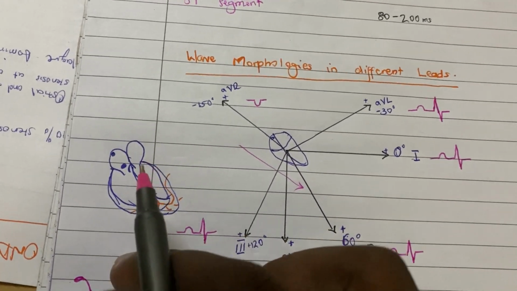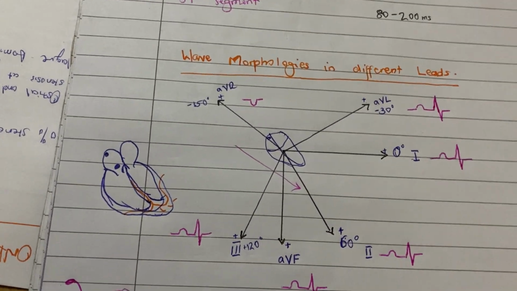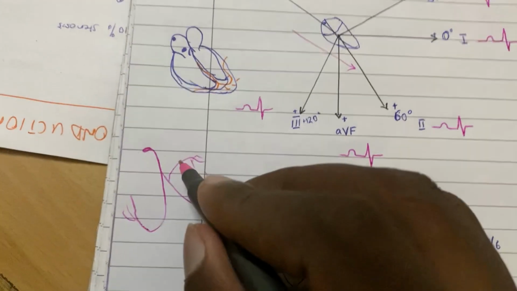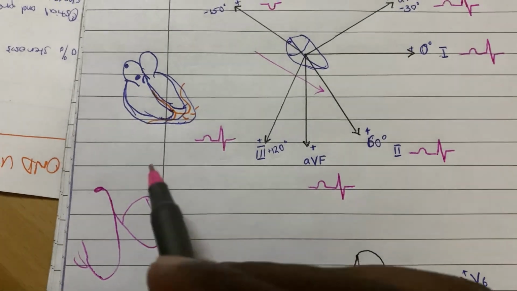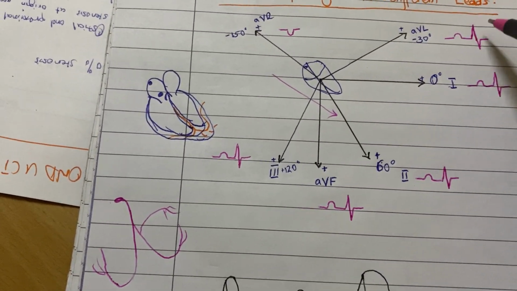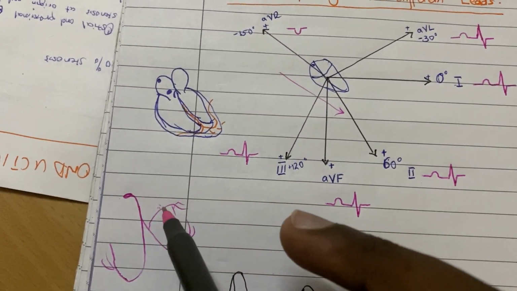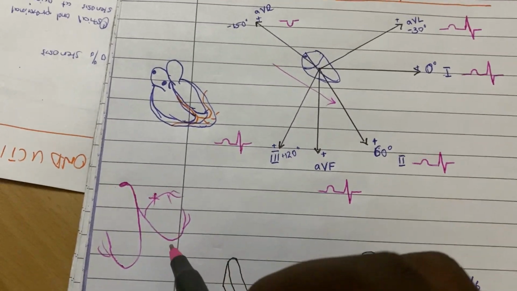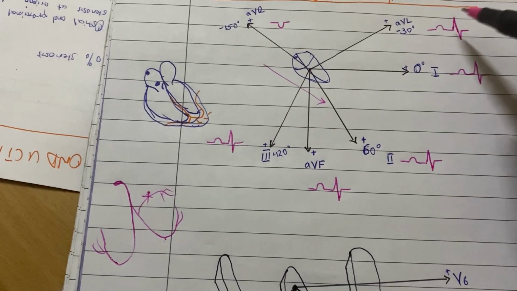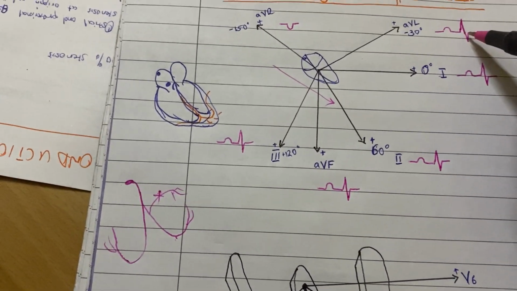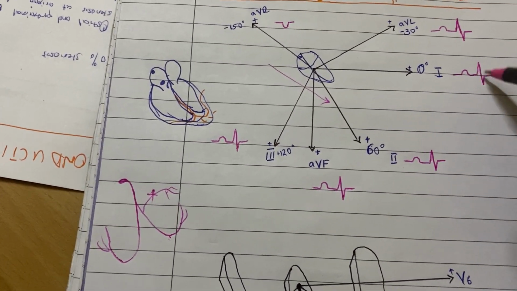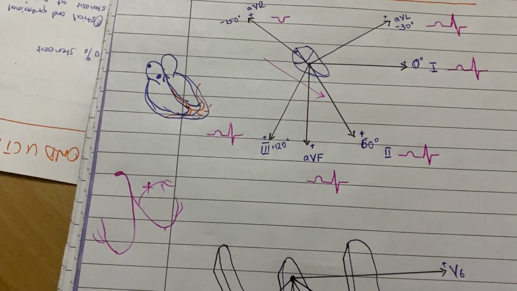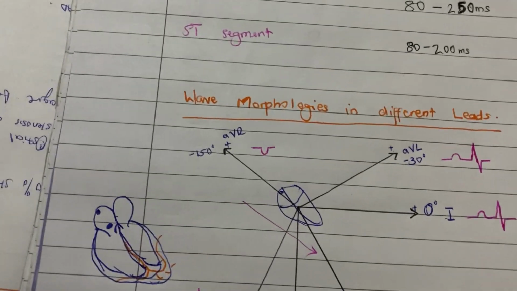both are working. If one of them is blocked, that's where the problem can come in. For example, the anterior division is blocked. That's a problem, because even if these ones are there, this one is blocked, so it will not conduct fast compared to this one. This one will conduct fast here. This one will instead be Q followed by S, and this one will show RS. Otherwise, this is a normal one.